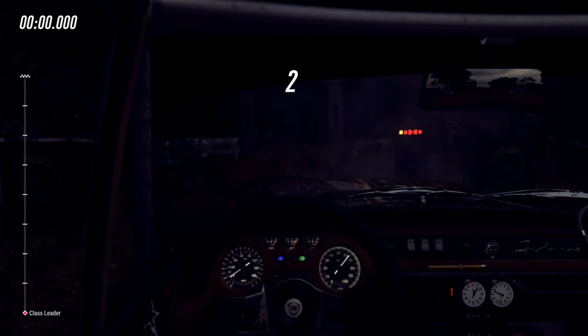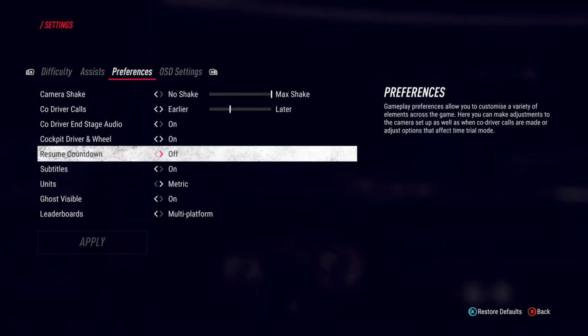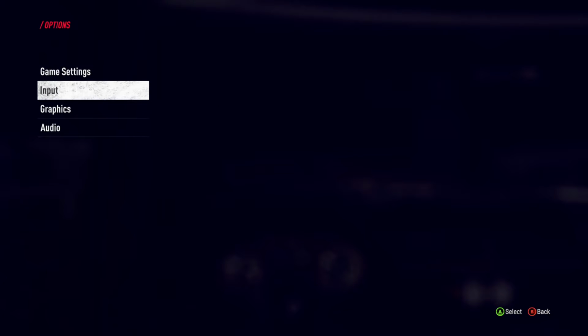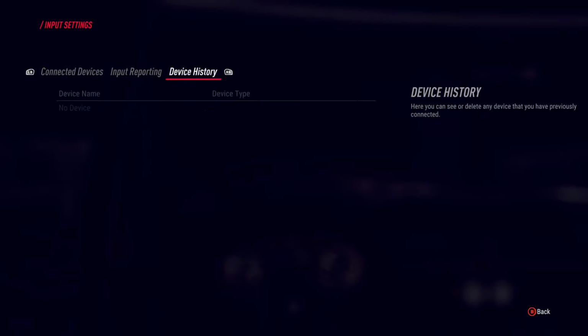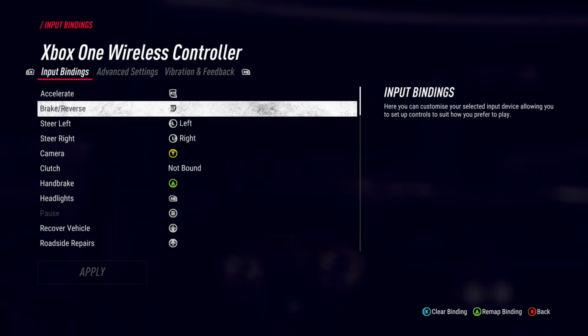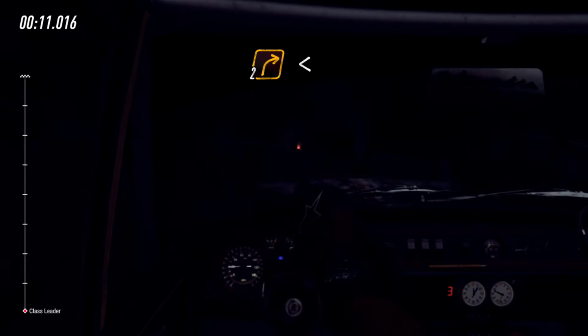Starts 50, two left long, opens of a crest into narrow bridge. Good luck. 5, 4, 3, 2, 1, go. 50, two left long, opens over crest to narrow bridge tarmac. Into two right long, opens back camber, 40.